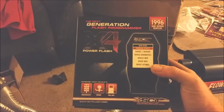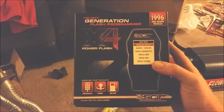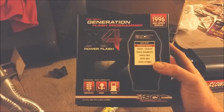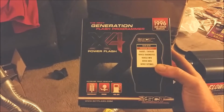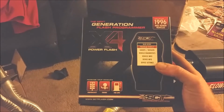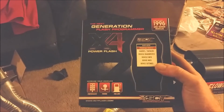Yeah, well, Amazon shipped it right to me anyway. But anyhow, with this, you can turn off those downstream O2s so you don't get a check engine light because your catalytic converters are missing or your O2s are missing. Not to mention, this will allow you to change your electric fan start times, change your shift points, add and remove fuel, add and remove timing, add and remove global timing. All kinds of features on this thing.